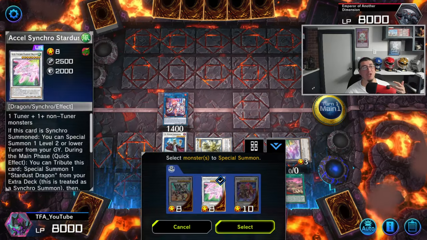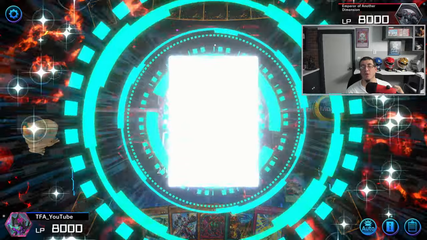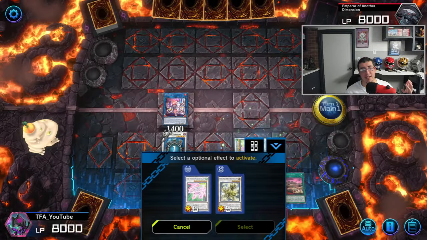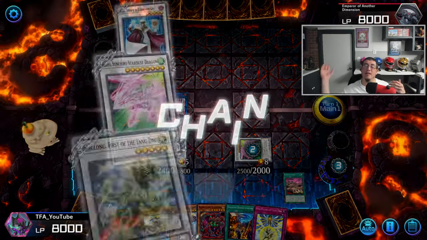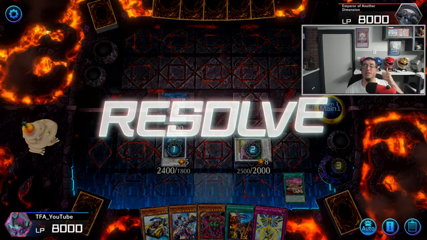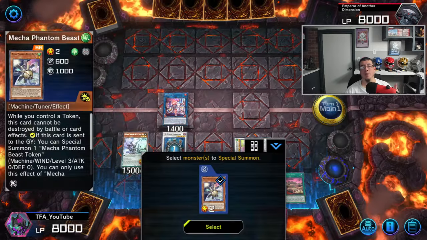Next, what we're going to do is we're actually going to go into Stardust Dragon. This is going to get us our second draw with TG Hyper Librarian. And it's also going to bring back that Olion. So we're going to get that second draw. We're going to go ahead and activate this. We're going to go ahead and then also activate Denglong. Denglong is going to let us bring Zefraxi and special summon him onto the board. So we're going to get to special summon Zefraxi. We're going to get to bring back a level 2 tuner from the grave onto the board. And we're going to get to draw a card here.